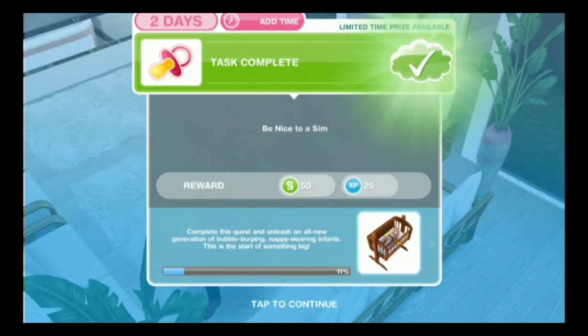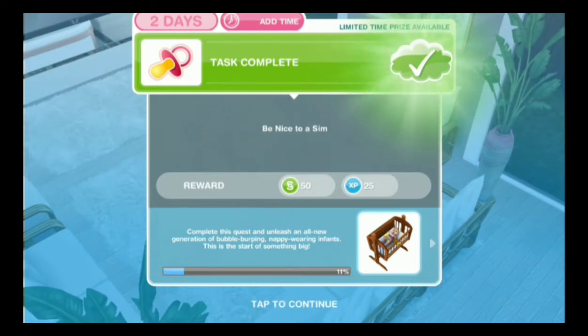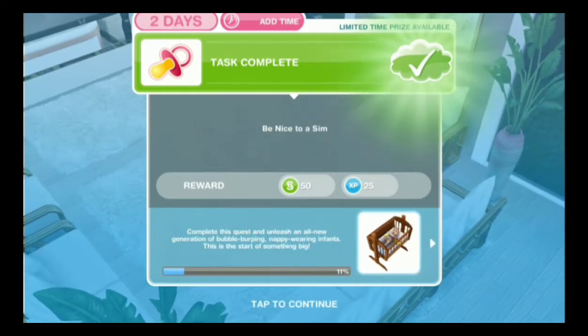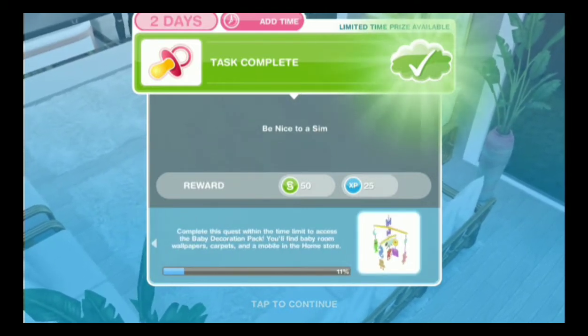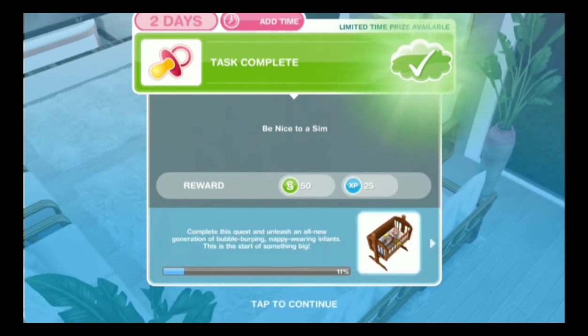When we complete this quest, we are going to unleash an all-new generation of bubble burping, nappy wearing infants. This is the start of something big. It's definitely the start of something big because kids are a lot. When you complete this quest within the time limit, you get access to the baby decoration pack, and in that pack you'll find baby room wallpapers, carpets, and a mobile in the home store.